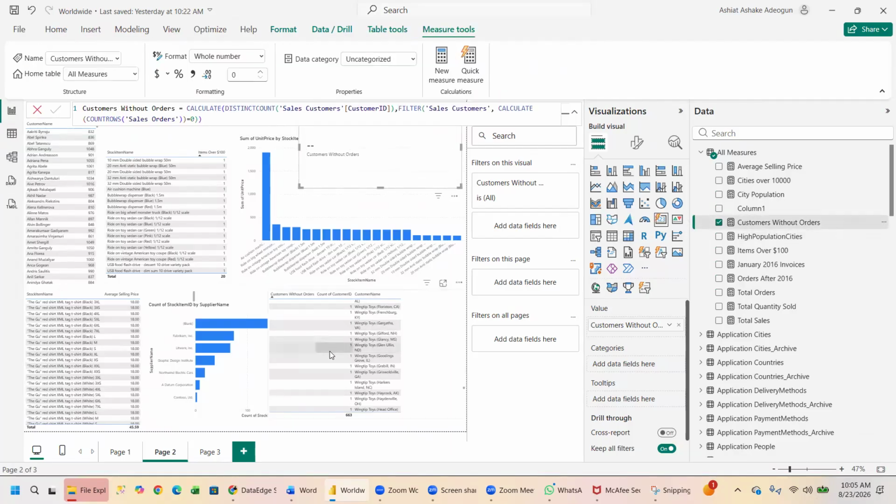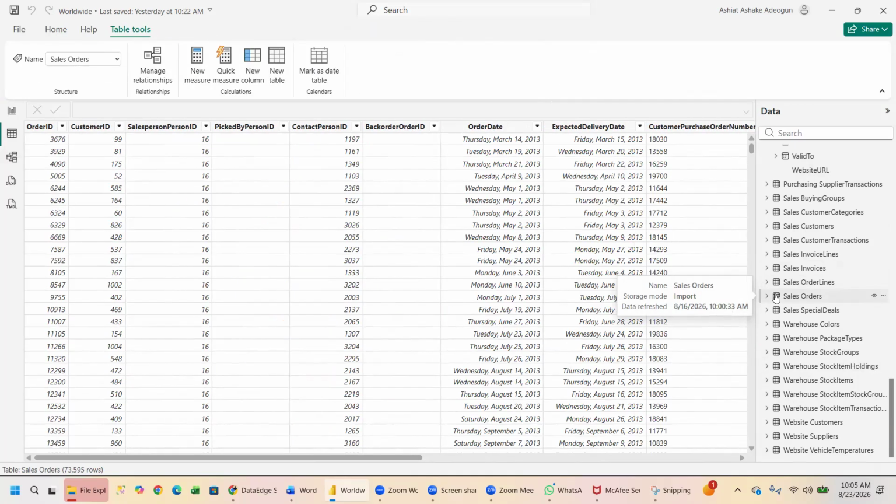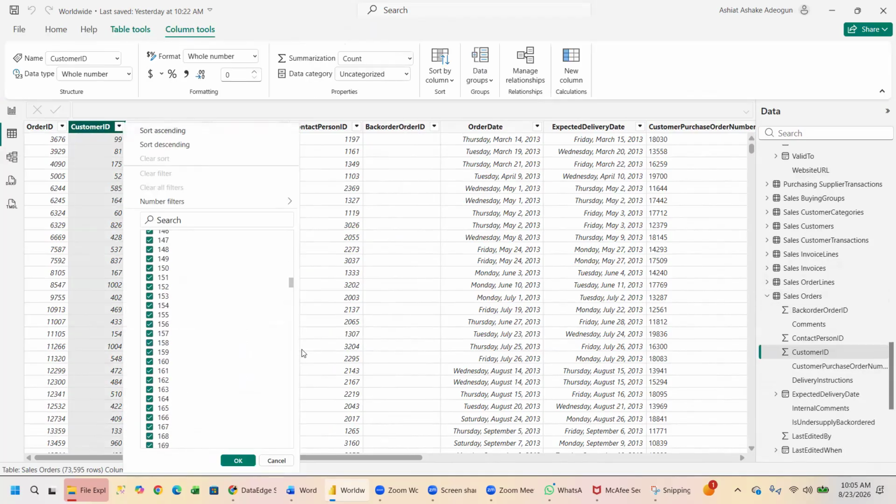So I think what we need to check is the customers table. How many customers do we have there? Then we check the other table as well. How many distinct customers do we have? If they are not the same, this says order table, and this customer ID connects to the customer table. We have 1061, from one to 1061.